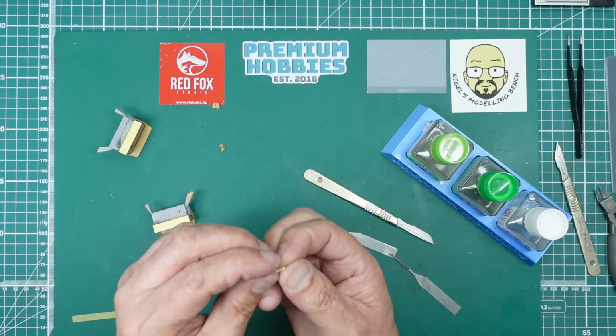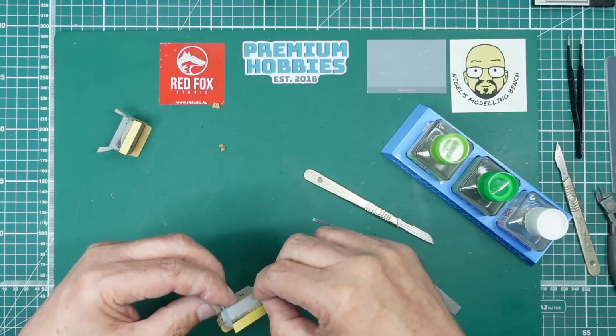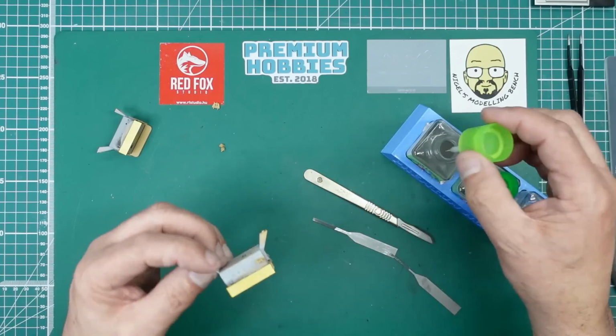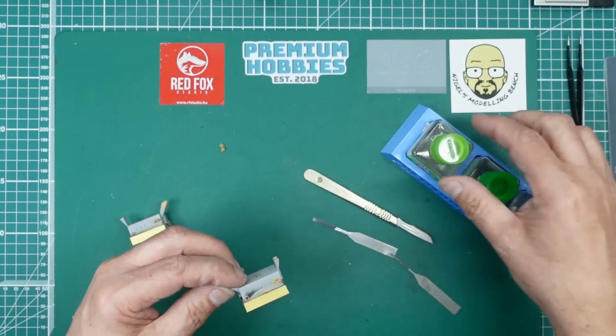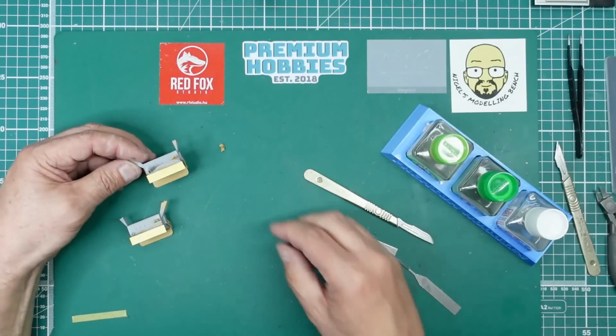So these actually have a big and a small pin on them, and then there's a big and a small hole, as you can see. So they should just drop in like that. And then I can put a drop of the quick setting in the back and then not touch it because I don't want glue oozing out everywhere. We'll do the same on this one. There we go, that's that one on.